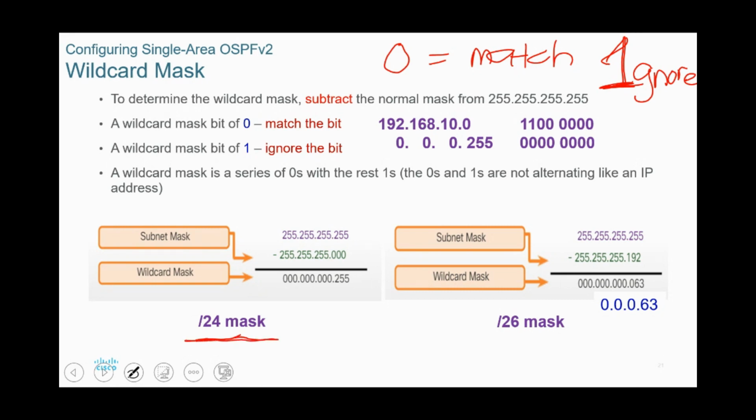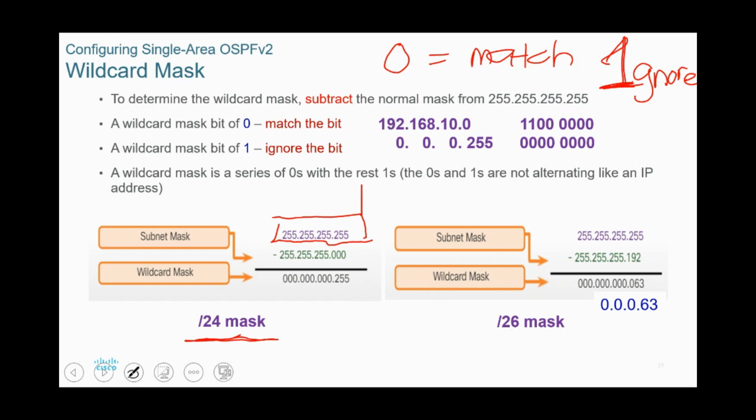So again, you use the full address, 255.255.255.255, minus the /24. That means you have 255.255.255.0 when I convert it into the subnet mask. So here, 255 minus 255, you will get 0. Okay, so why is it 3 digits? Because it's 255, so we just make it 0, 0, 0.